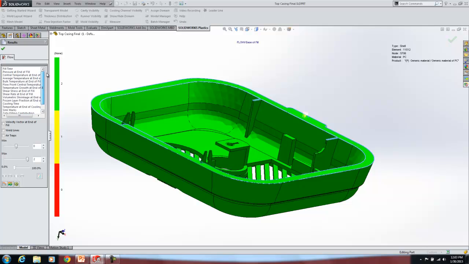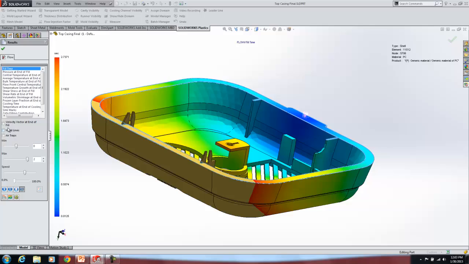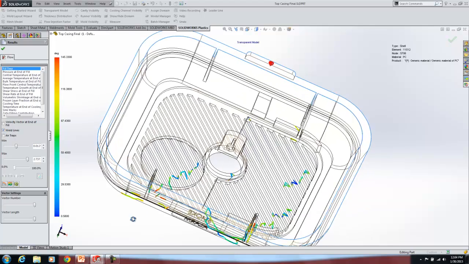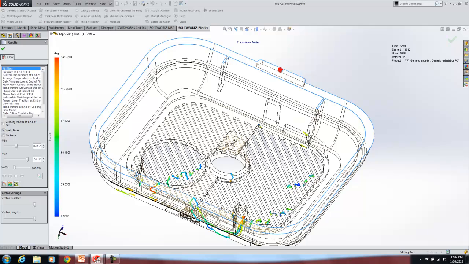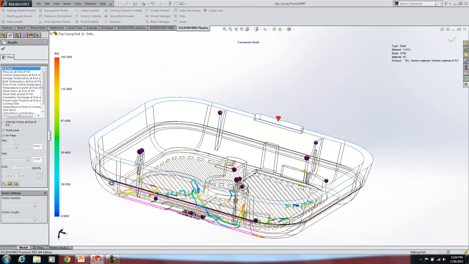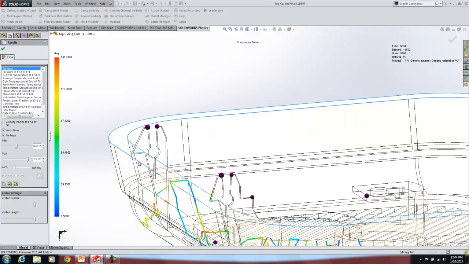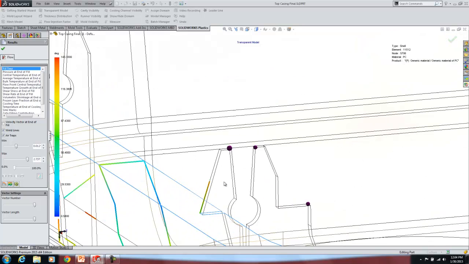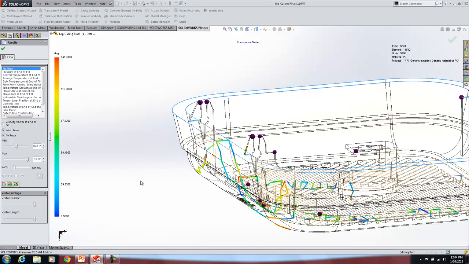Also, we mentioned weld lines. So I'm looking at weld lines now, and you can see these ribs. It's got quite a few weld lines in there. Those ribs are thin with the weld lines. They're probably going to break. Definitely not going to look good. Here's where I can look at my air traps. Air traps are where pockets of air are going to collect in there. The mold is not going to fill. We could even have some burning, a dieseling effect, where the gases from the plastic are compressed into that small pocket, and you could have a dieseling effect where it will ignite.